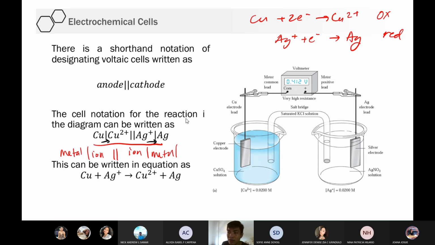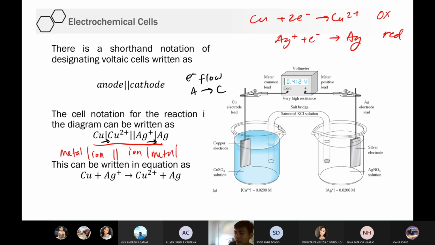What else, no? Take note that the anode loses electrons. Ito yung oxidation. So, ibig sabihin, the electron flow is from anode to cathode. So, from left to right yung flow ng electron natin. Kasi oxidation to eh. Ito yung maglalabas ng electron. Ito yung cathode, so ito yung tatanggap ng electron. So, left to right. And as it passes through a voltmeter, may mababasa siya na reading.